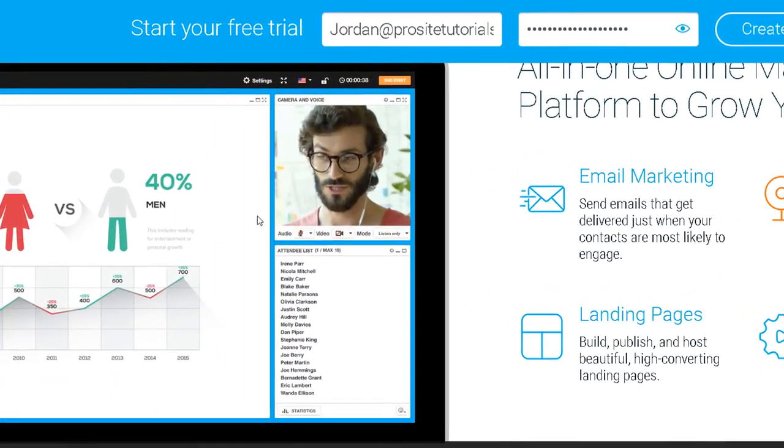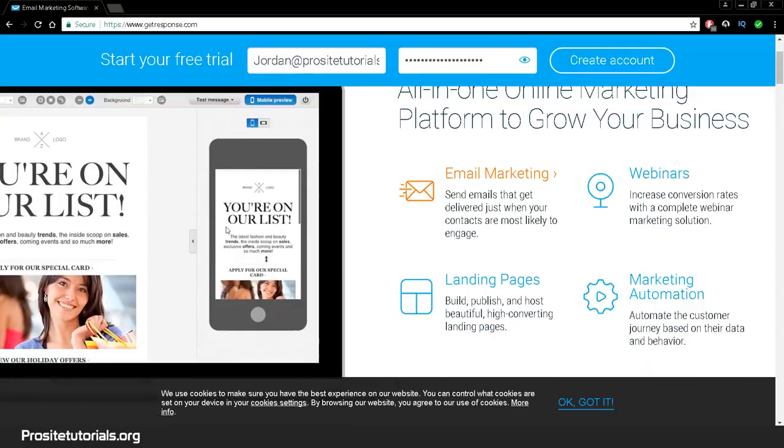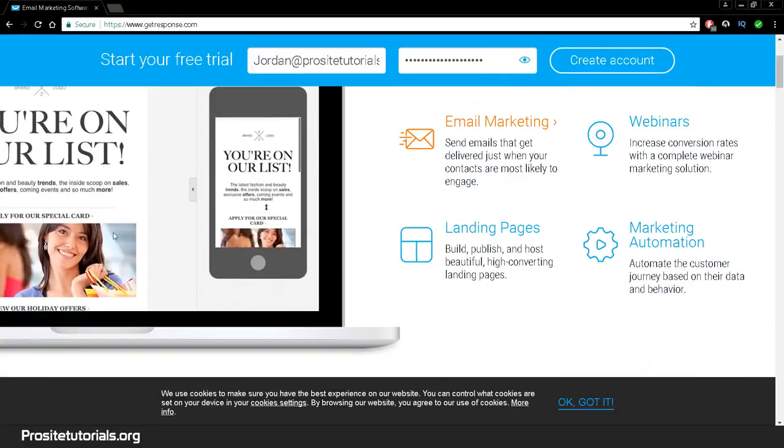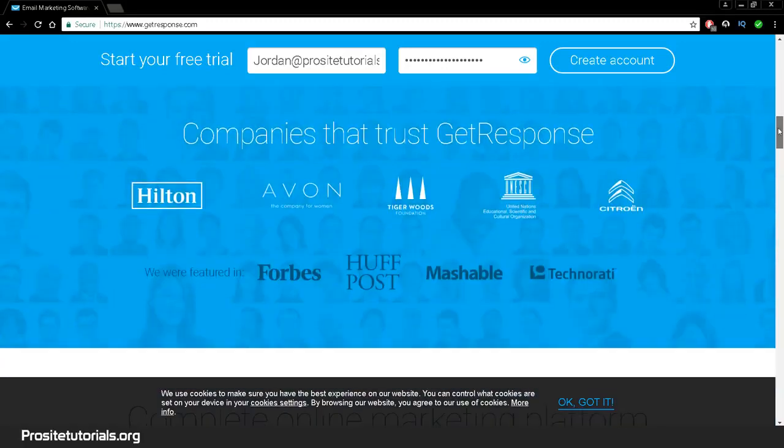And one thing I like about GetResponse is, actually you cannot see in this image, but there was an image below before where they have this drag and drop system, which allows you to customize your landing pages, your emails, whatever way that you want, very easily, because you can drag and drop, for example, titles, images, videos, whatever you want into your landing pages or into your emails, as you will see later on. And you can see over here, this is the email customizer that they have. It has a drag and drop system, which is really great because it allows you to very easily customize your emails.